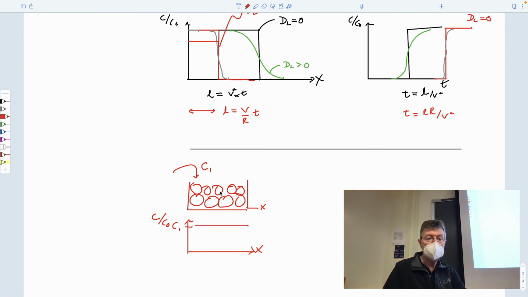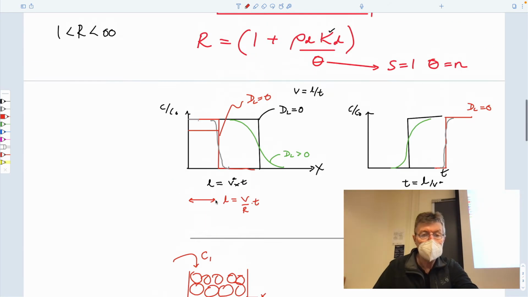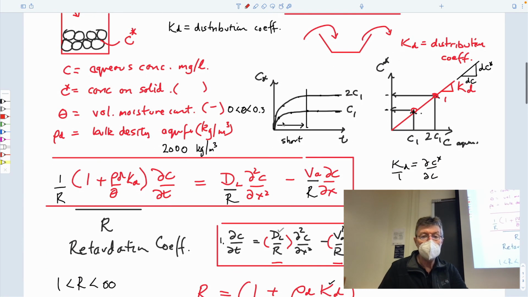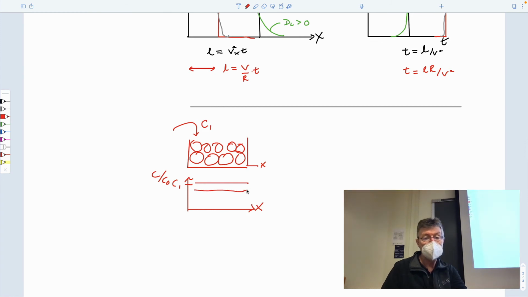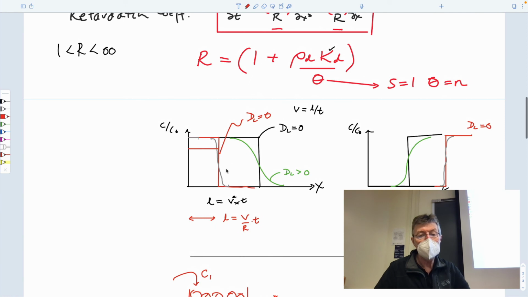And you left it in contact, and over time a portion of this material would sorb onto the solid, then by definition you lost it from the fluid. So by mass balance, the concentration has to be reduced. In a static system, you'd expect this concentration to be reduced from C1 to something less than C1, and you could calculate it out if you knew what C star was. We won't do it, but you could calculate it. But this has to be lower. And if that's lower, then you'd expect this peak here could also be lower as well.